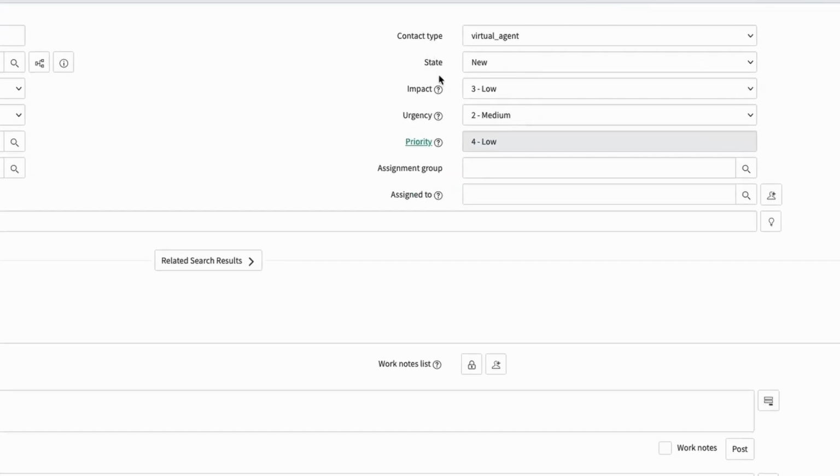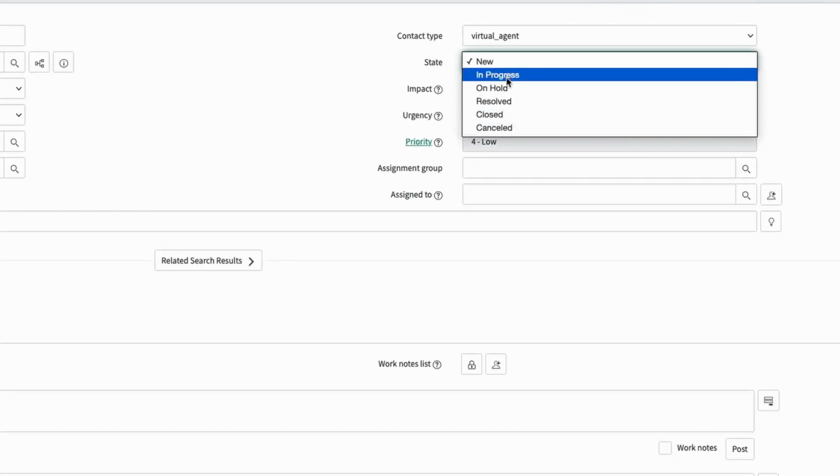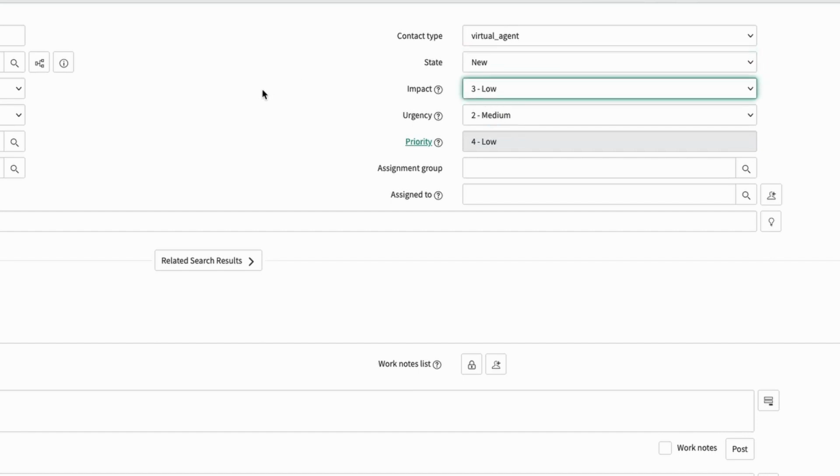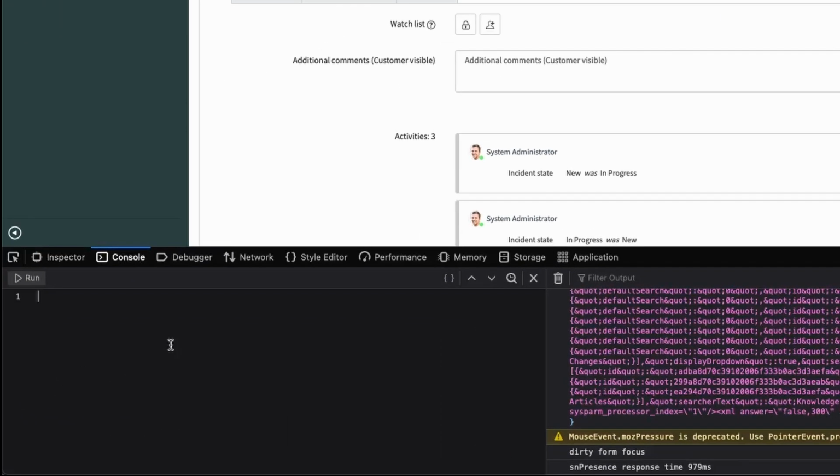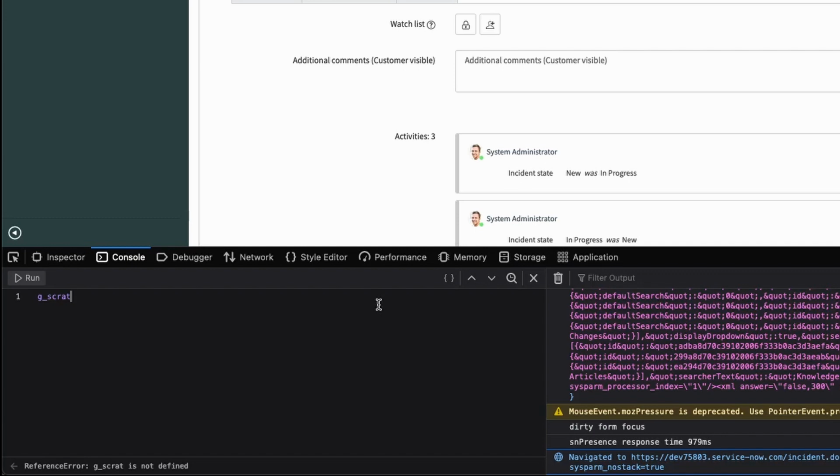And in this case, we are referring to the state field over here. Now, I won't go ahead and create a new client script just yet. What I intend to do, let's be very lazy, and bring up the browser developer tools and look at the console. So we have seen in that business rule, if we look inside the scratchpad, let me change the target of this to look at the form and then continue typing. Let's just run that for a second.